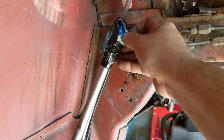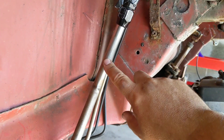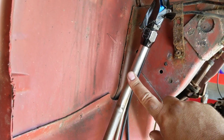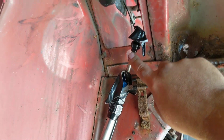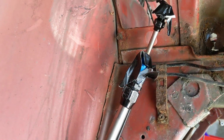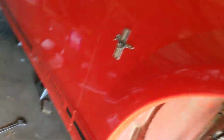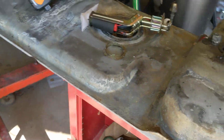Okay, and then my fuel lines are just protected here. You can't see it, but I've converted the hard lines for the old vapor return to the feed, and the old fuel feed to the return. Very straightforward. I've got some video on that already.